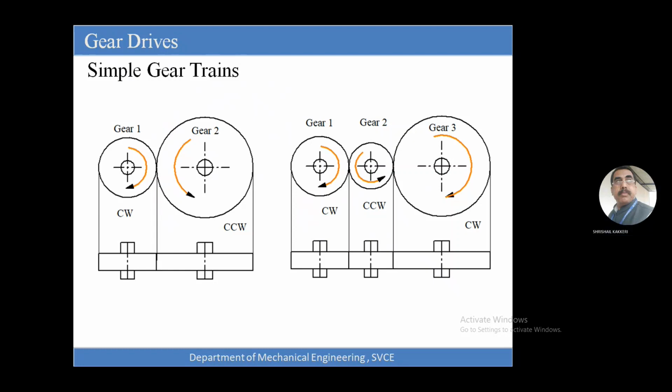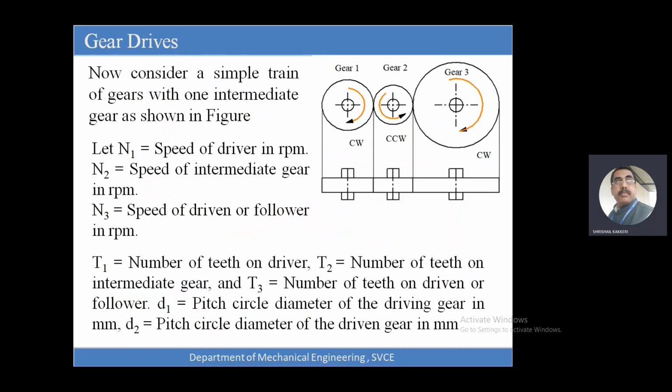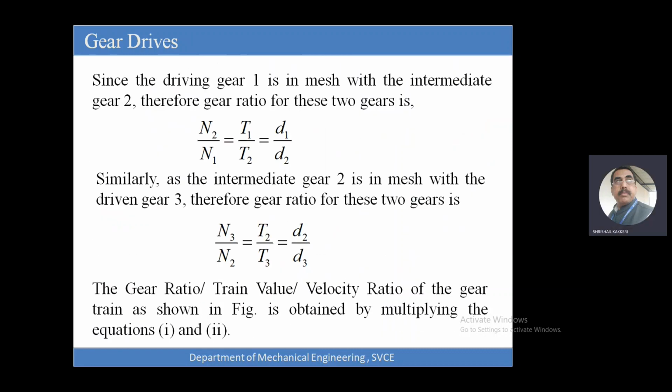Now, the same thing I have shown. Here, you cannot directly do it like mathematics. If you do it like this, and the question carries 5 marks, it will be given only 2 marks. You have to write: consider the three gears are meshed as shown in the figure. Let 1 be the driver gear, 2 the intermediate gear, and 3 the follower gear or driven gear. The velocity ratio of gears 1 and 2 is the first one. The velocity ratio of gears 2 and 3 is this. Then finally, the velocity ratio is given by this one.